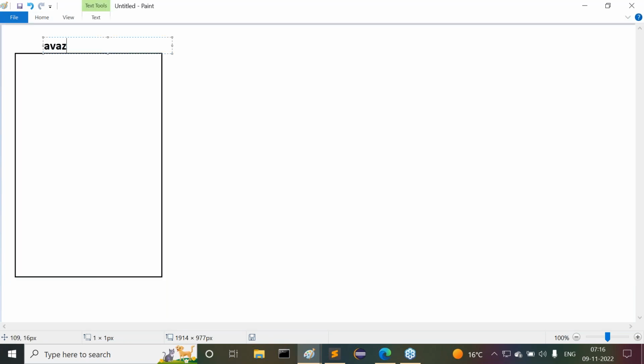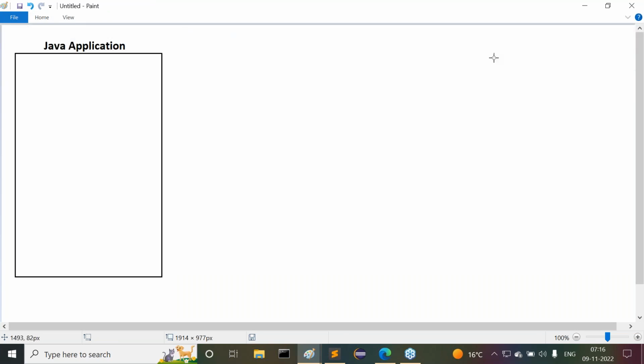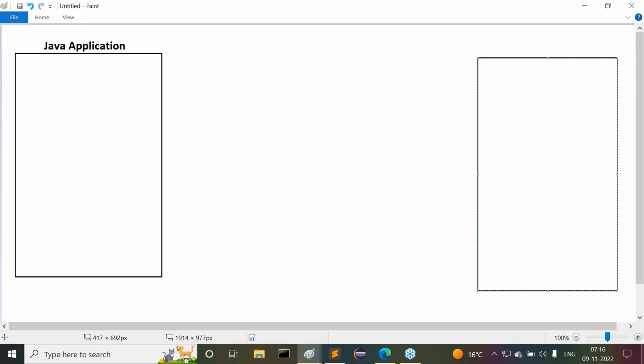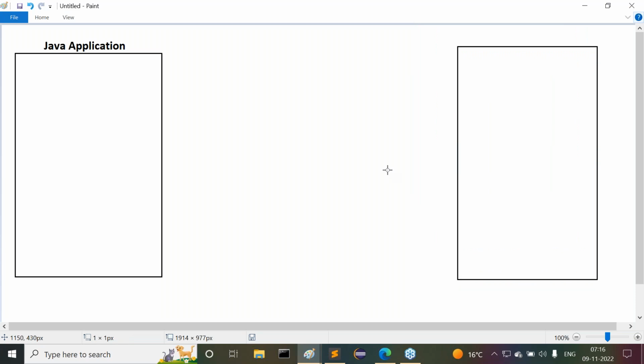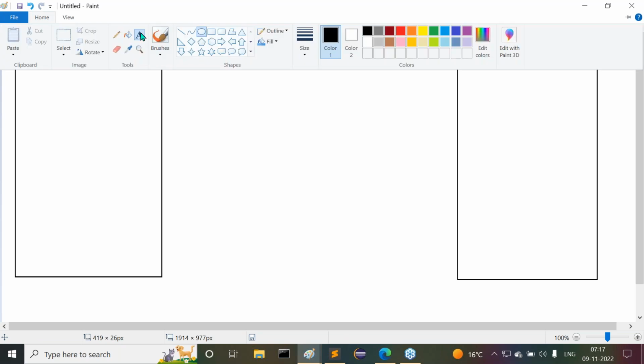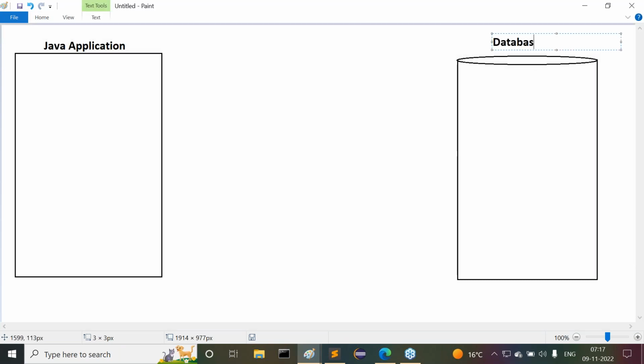This is the database. This is the Java application and this is the database.